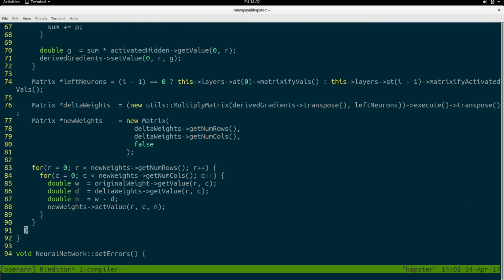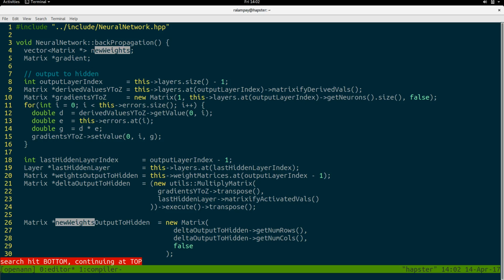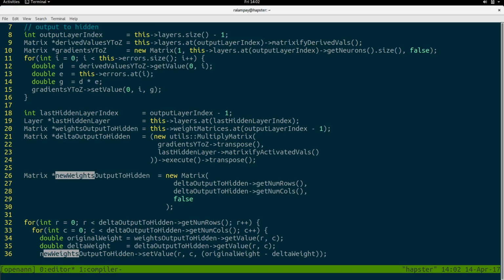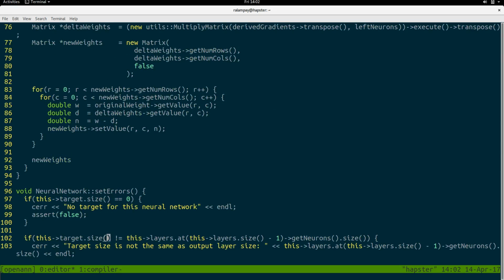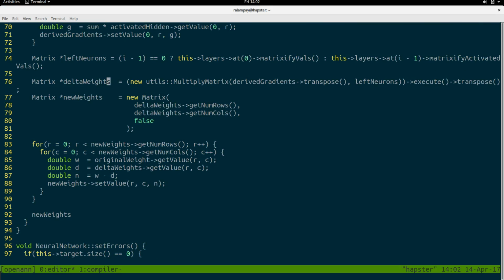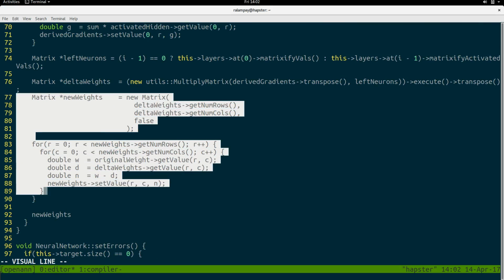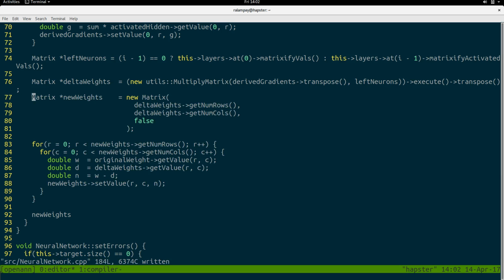Do I end the loop? Right here. So we say new weights. Oh no, I think I redeclared the variable, right? Oh no. Let's use a different variable for new weights here. Instead of new weights, we'll call this new weights hidden, for lack of a better term.